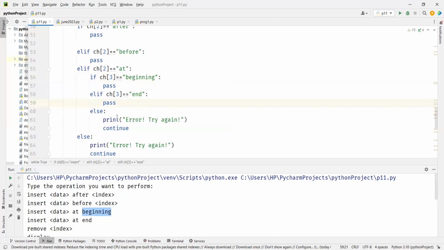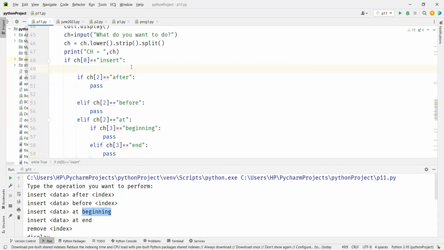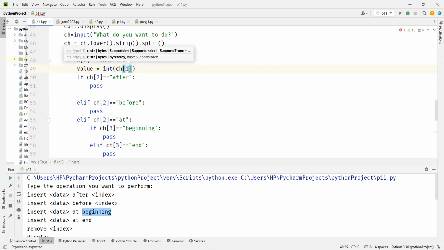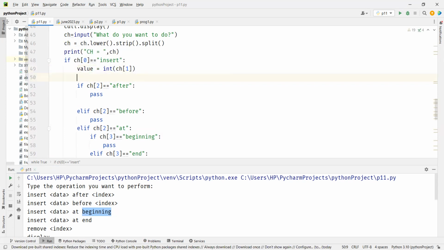Now data will be read anyway, right? If it is insert, you have to create that node anyway. So what do we call it, data? Let's use value, you can use data because that's a different class altogether. Value equal to int of ch of 1, correct? So this will give us the data. So value is here.